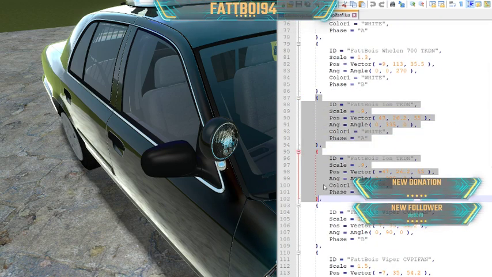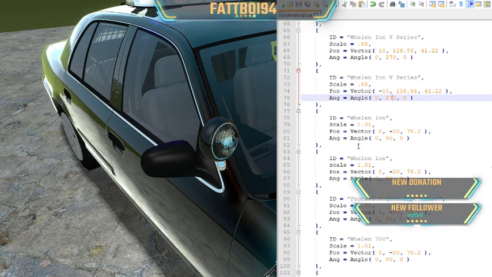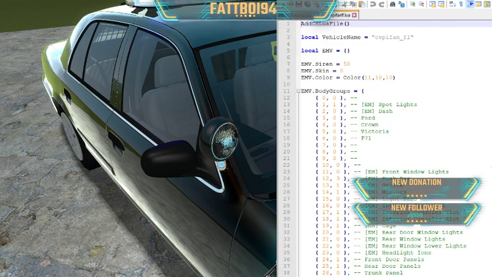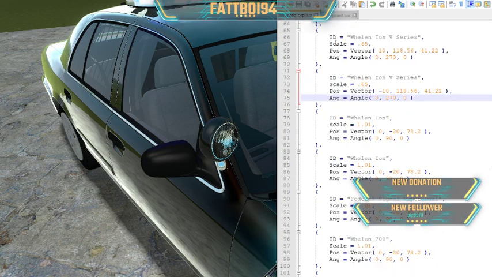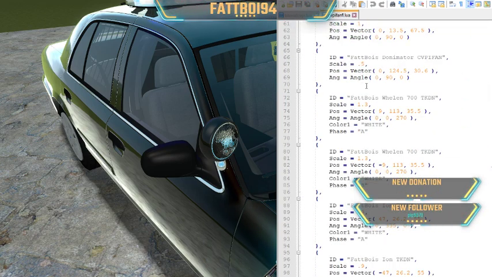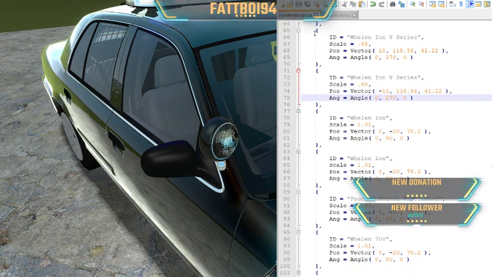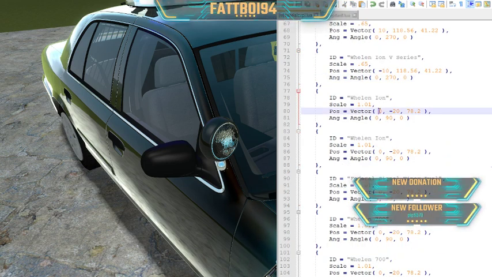Just grab those, copy. Actually no, I don't need that, I just need the positions. So let's see, I got the positions from a CVPI I already did. And we're just going to paste these bad boys.